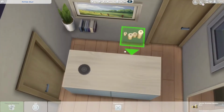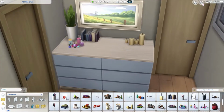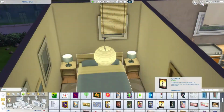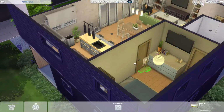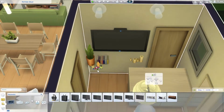But I did remember that the Sims can watch TV relaxing on the bed now. So I just replaced the painting with the TV and made sure that worked. That was good. I skipped over all the toilets, like I said, because they are all the same layout, just different colors.